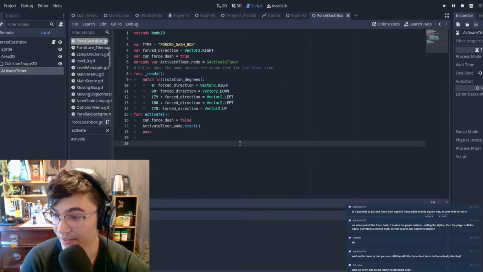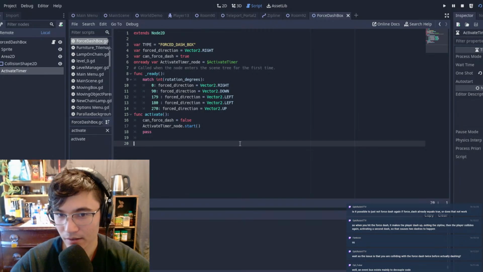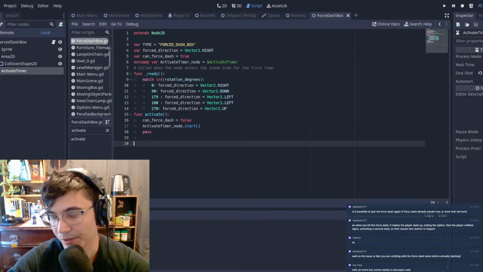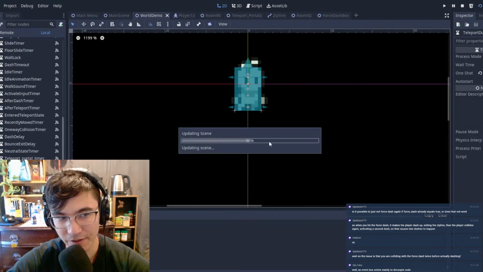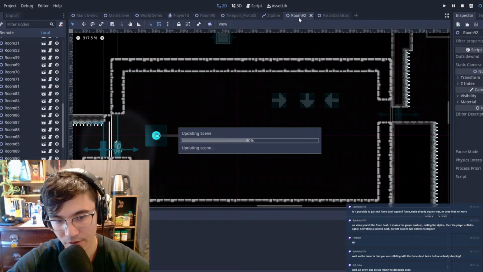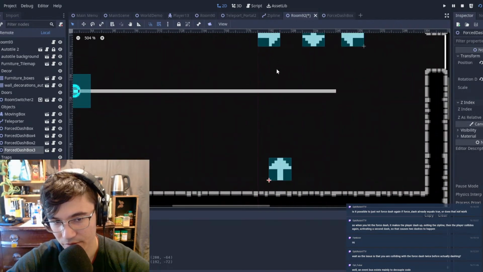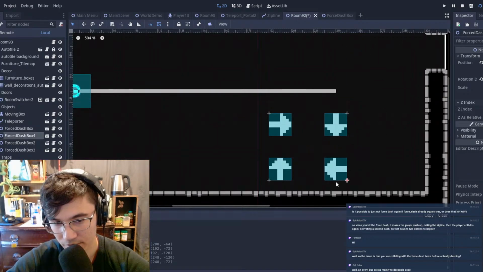So yeah, that is an option, but I would still like the ability, for most cases, to be in a force dash and be forced into another dash again. What I mean by that is, let's say I put this into a square right here. I'll show you right now. If we go into our game, let me do something like that.